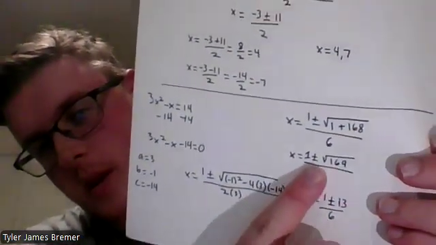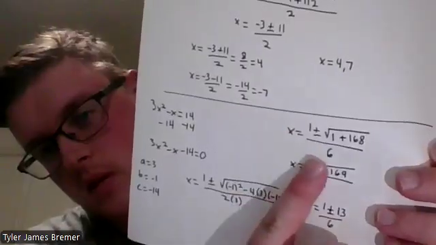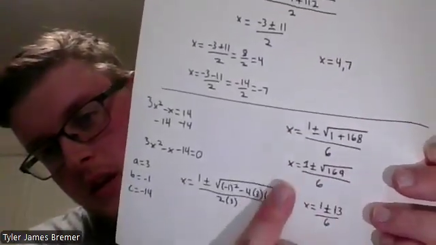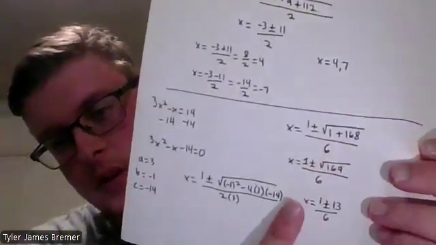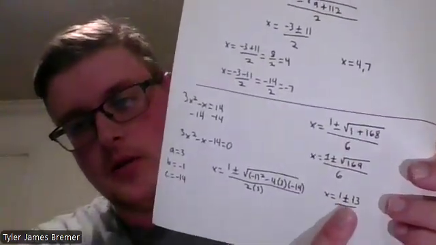So that's where I'm at right there. That's it solved from here. And this one right here is the added together from up there. Then we get the square root of 169, which is 13, right there. So then, like the other part of the video, we do x equals 1 plus 13 over 6, and x equals 1 minus 13 over 6.